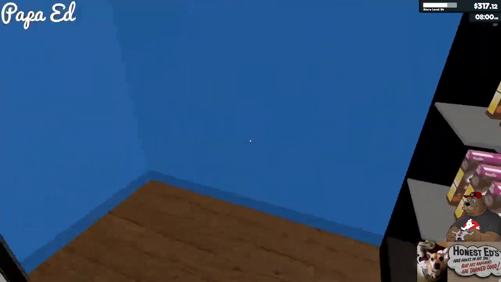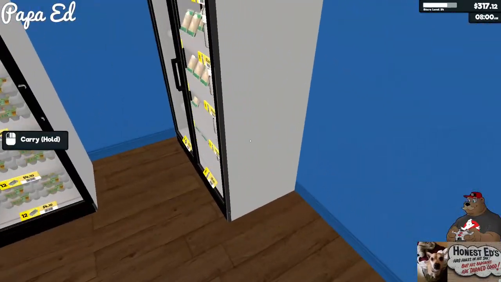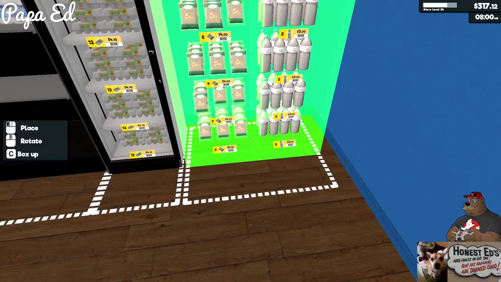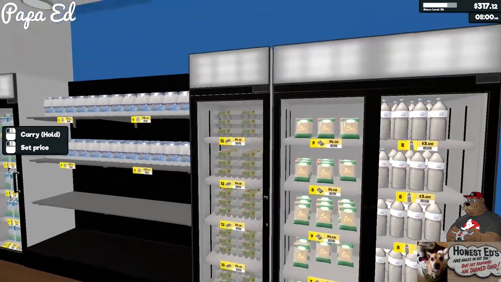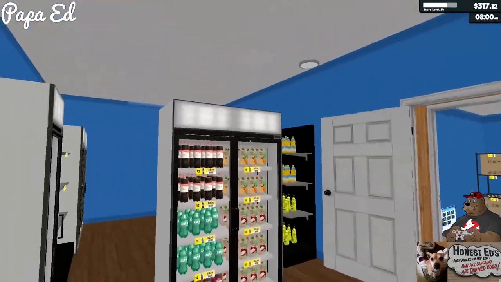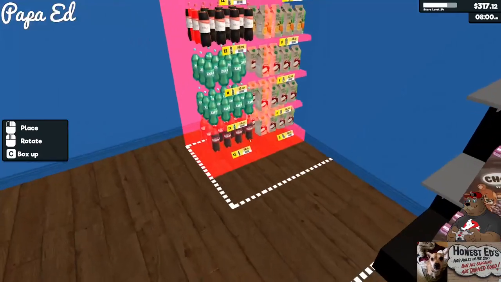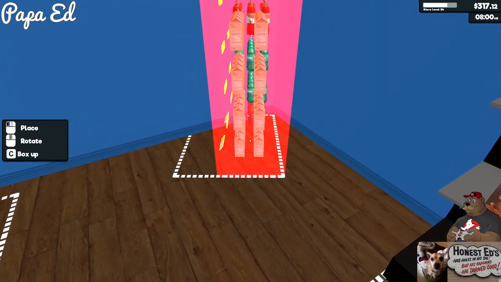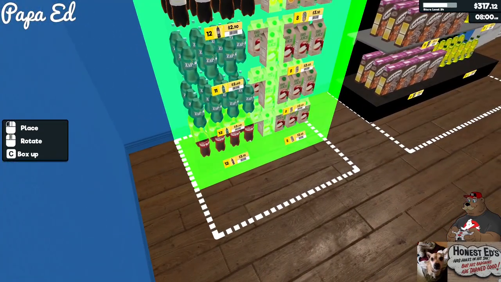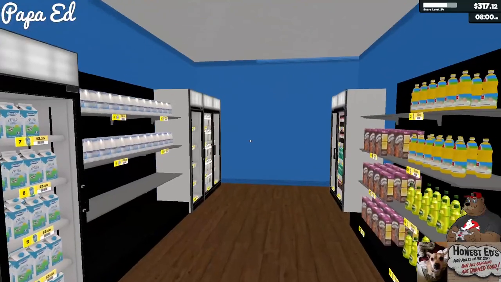Yeah. And I think what we'll be able to do is put this one right here. A whole lot better. Yeah. And then we just put the sodas like right here. And yeah. Look at that.